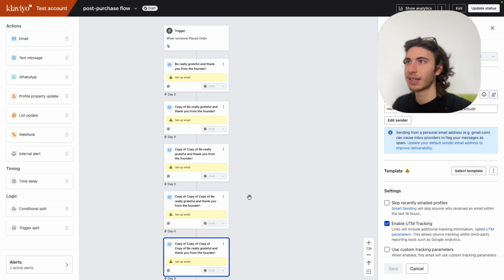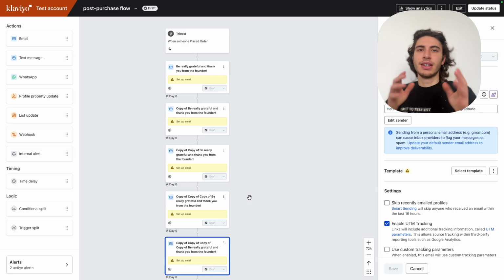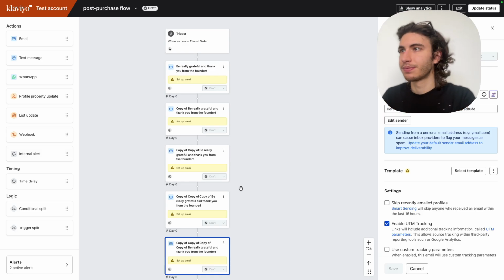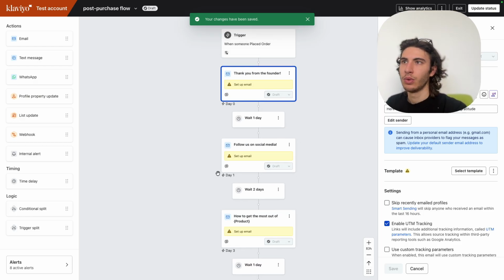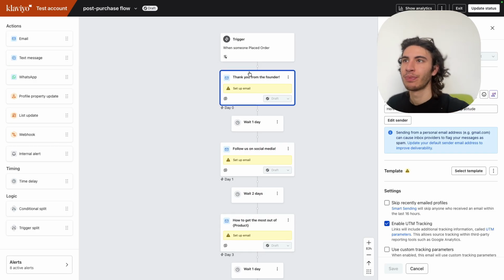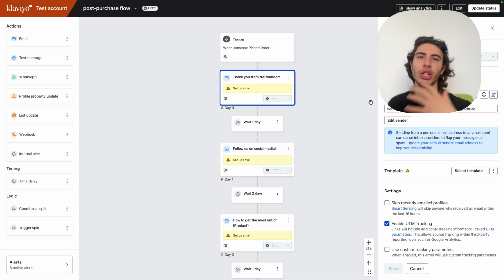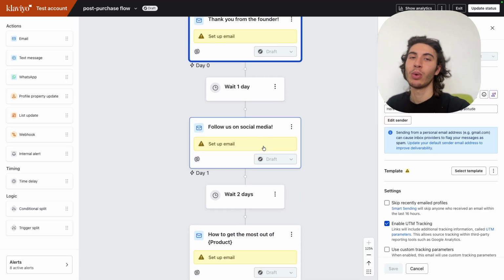I'm gonna tell you exactly the times and what to write in every one of them. And I'm gonna set it up so it's gonna take less time. Okay, so here's how the whole flow should look like. We have the thank you from the founder, which is gonna shoot right immediately after they place the order. Do a genuine thank you. Then one day after, there's gonna be the email that says follow us on social media.